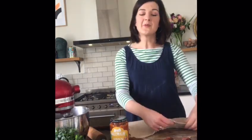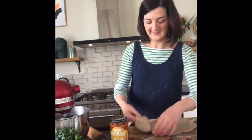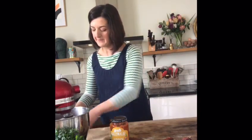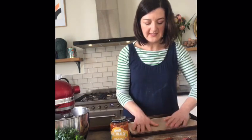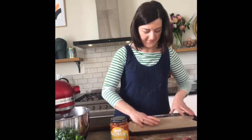So sometimes I put a bit of olive oil on the tray just before I put the dough on, so it makes it lovely and crunchy. It gives it a nice crunchy base. Other times I use a bit of polenta, which makes it nice and crunchy, or some semolina or some flour. I put some olive oil on this tray and I'm going to just lay the base on. So, a nice heavy tray, and you get a lovely brown base on your pizza.